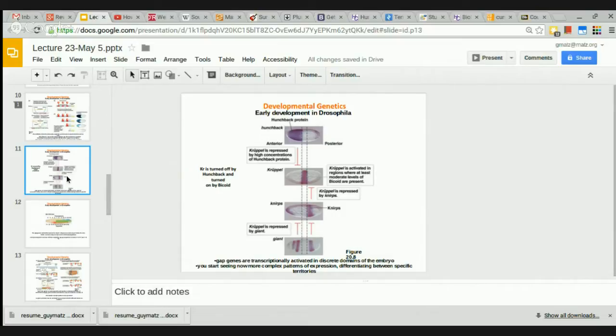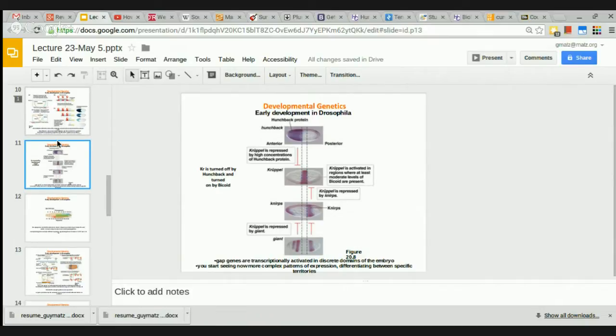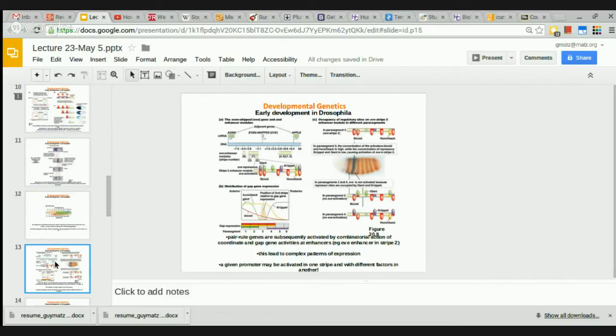No? Yeah. The book says that the Eve gene is expressed in stripe 2. I think it is due to a certain combination of those proteins that are present in stripe 2. And does Eve work in, say, stripe 4 under a different combination of proteins, or does it just work on stripe 2? So the answer to this question is that Eve is expressed in 7 different stripes, stripe 2 and other stripes as well.